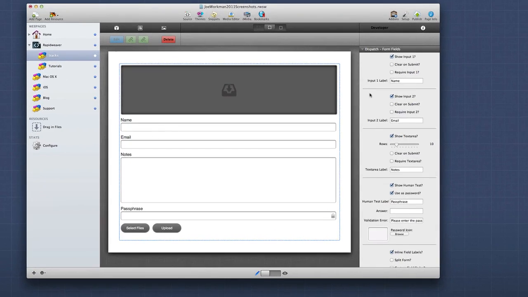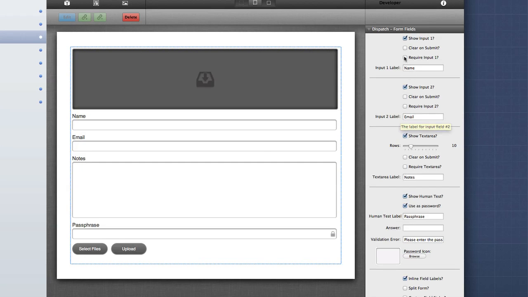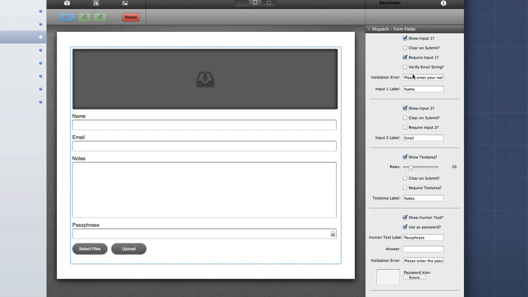Now you'll notice as I added these fields to my form, that a bunch of settings were revealed. We can require fields and then also give a full-blown validation error if that field is not provided by the customer. And if you don't want to use my out of the box labels, let's say you want to have, it's a class. What class are you in? Okay, and this is what's your address or something of that nature. You can customize these forms to really suit your needs.